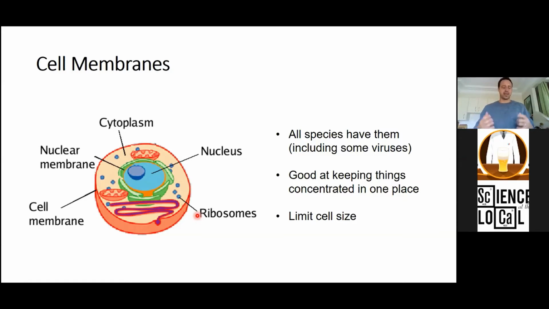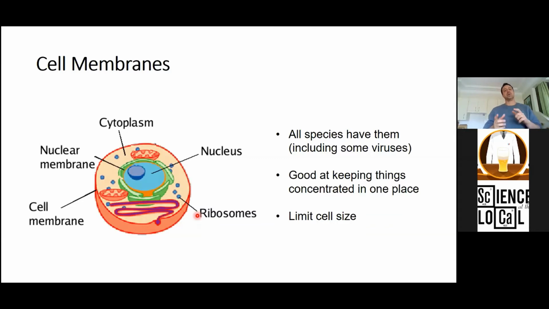So the good thing about cell membranes is that they keep things in one space, located in a very, very small space. So that stops chemicals and reagents from floating away, and it keeps them concentrated. So various reagents and chemicals can find each other when they need to react with each other. So they're very important in that regard.